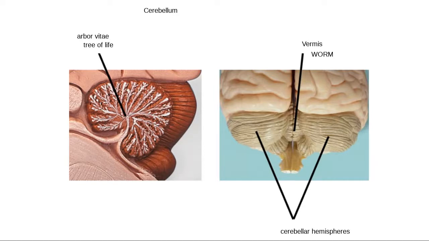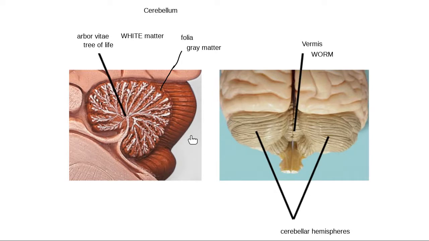When we talk about the gray matter that's on the outside, the gray matter on the outside is actually called the folia, like foliage, like leaves. So this is the gray matter, the folia. The arbor vitae is the white matter. Two different colors that we see inside the cerebellum.